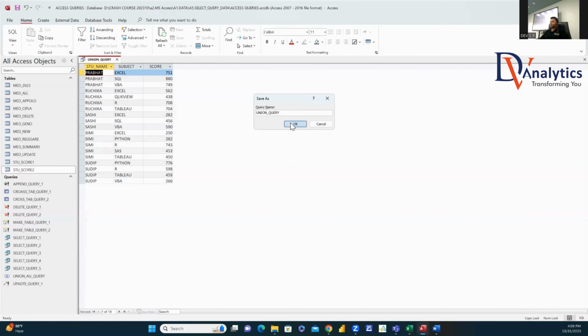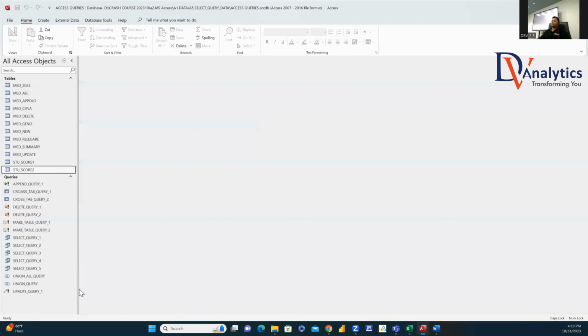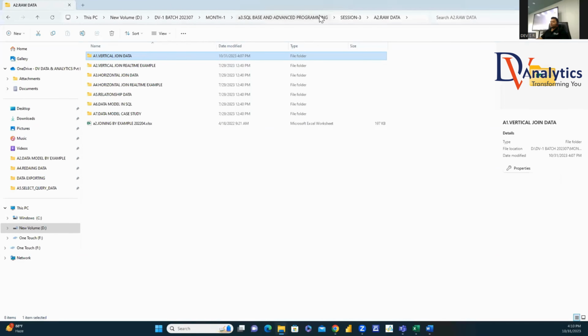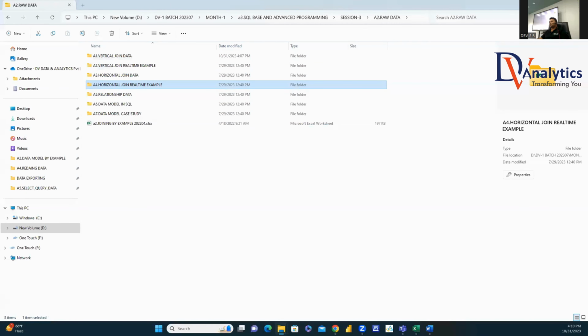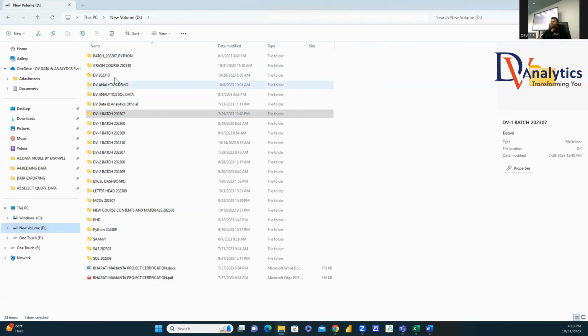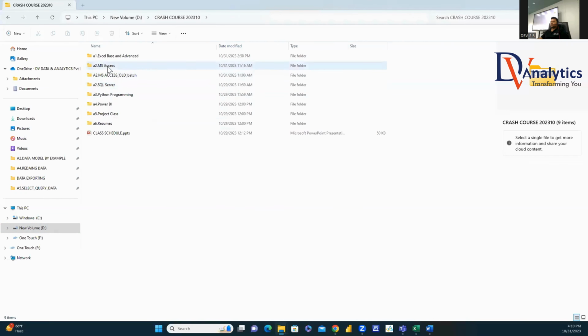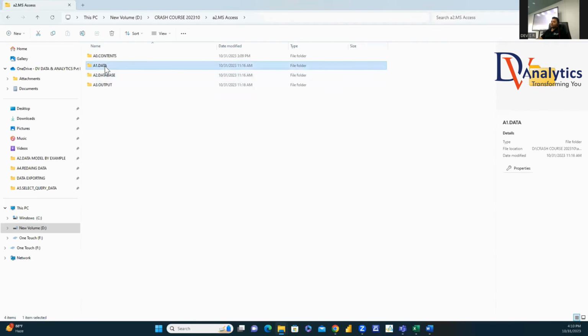Okay. So now you understand about all the queries that we can use in Access. Is this clear to all of you guys? Clear? Yes, sir. Okay, good. Now we are going to the major topic, which is called joining relationship using Access. Are you ready for this? This is where the interesting thing is going to come in.